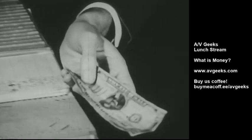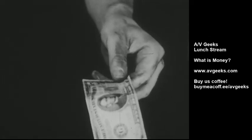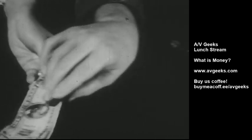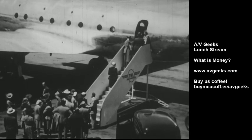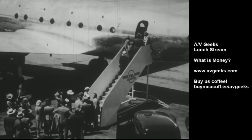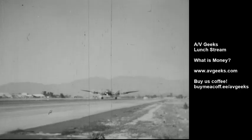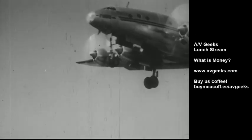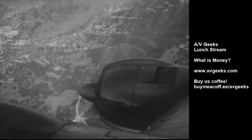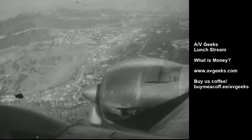Now it's back in the bank, but it will pass through many, many more hands before it is worn out and withdrawn from circulation. It may even go along with some world traveler who will soon exchange it for an equal value of money of some other nation. For modern money, convenient to use, easy to recognize, and universally accepted for the value fixed by a stable government, it is money which makes possible our complex international society of business, trade, and travel.